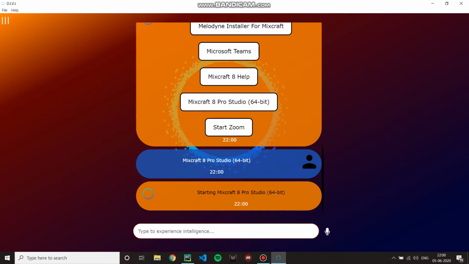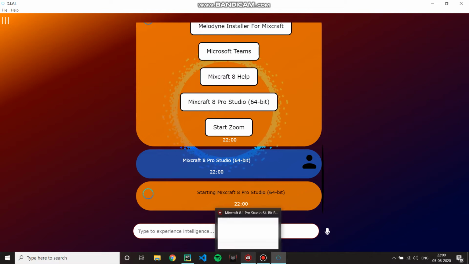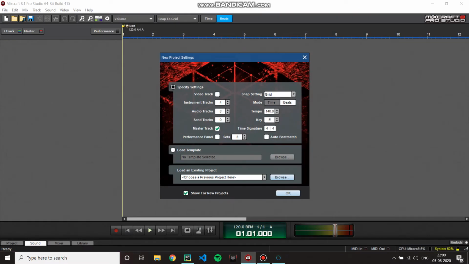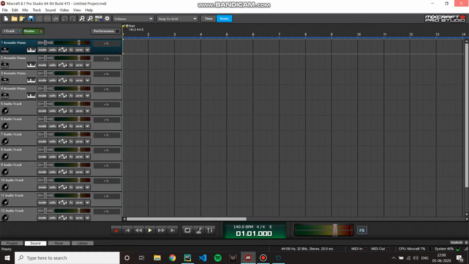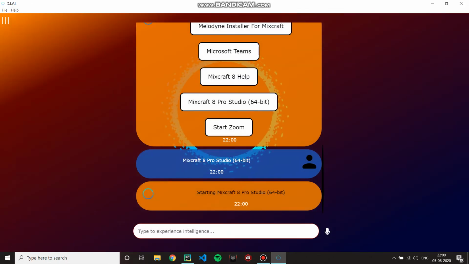I'm just waiting for this application to be started because this application is really heavy, so it will take a little bit of time. And you can see now it has already started. So you don't have to search for the application. I don't know for some reason why it is not popping the application in front of the system, but these are the features through which you can manipulate pretty much everything on a device.